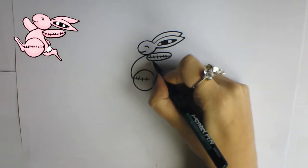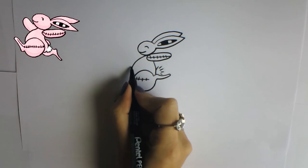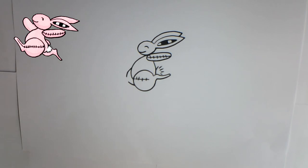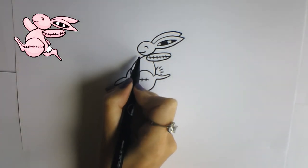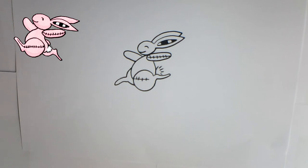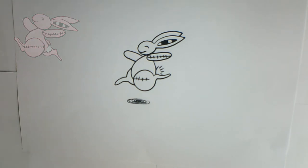Now you can join up his back with a line and a nice fluffy tail. Then you can do his front leg — do half a circle with a little gap left so you can do the little foot just sticking out at the front. His other arm comes out from behind, which is another sausage shape. There we have Pink Rabbit, and I always like to put a shadow under my drawings, so there we have Pink Rabbit hopping along happily.